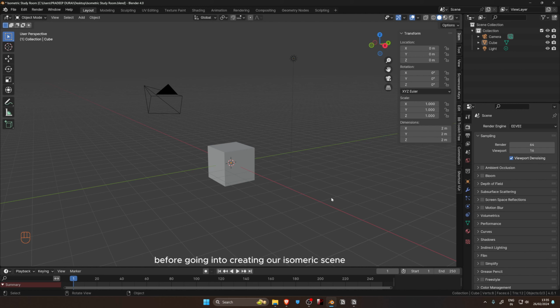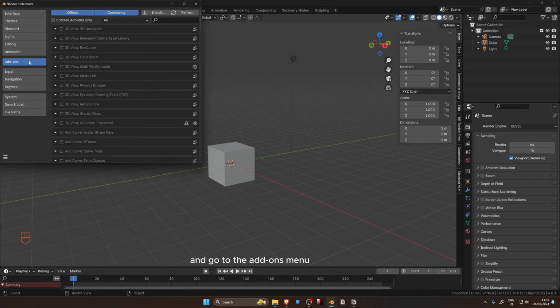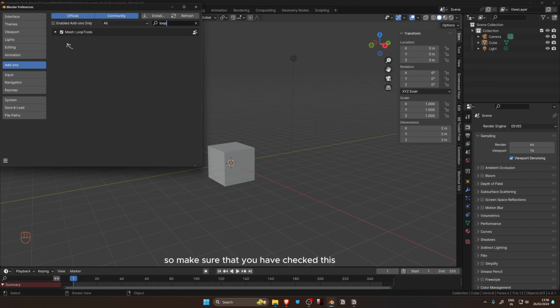Before going into creating our isometric scene, let's quickly enable some add-ons that come packed with Blender. Go to Edit, Preferences, and go to the Add-ons menu, and let's type in Loop Tools. Make sure that you have checked this box over here. I have already enabled this add-on, and Loop Tools allows us to edit objects much more efficiently.